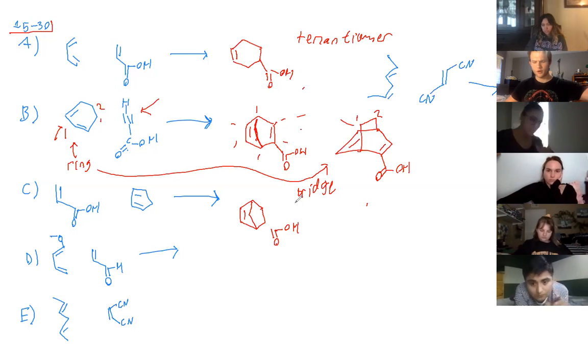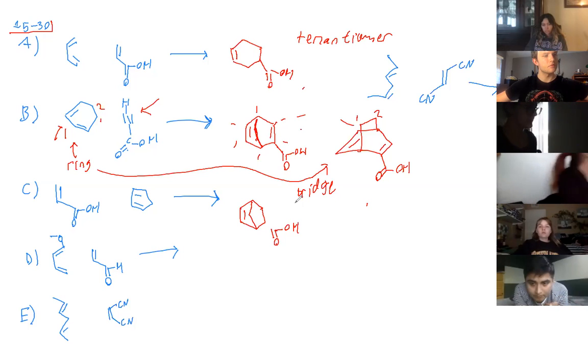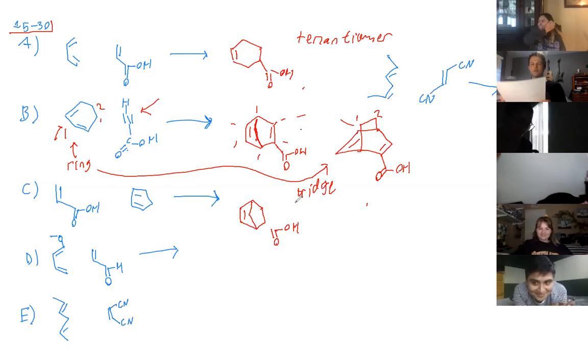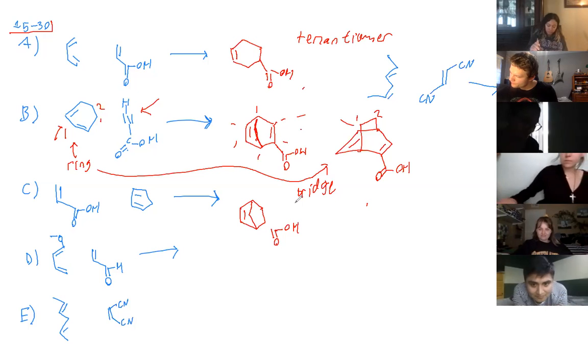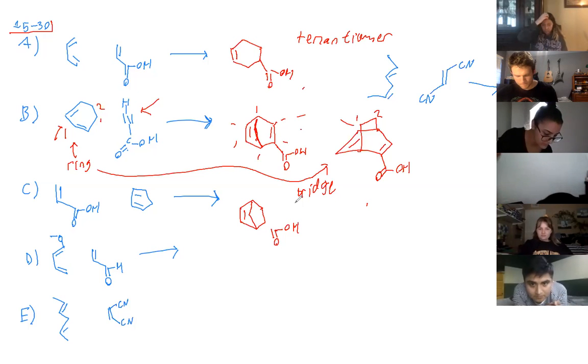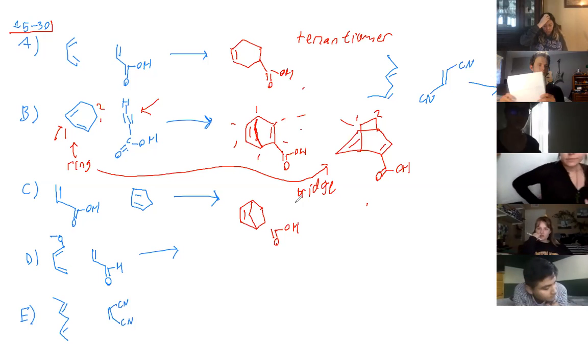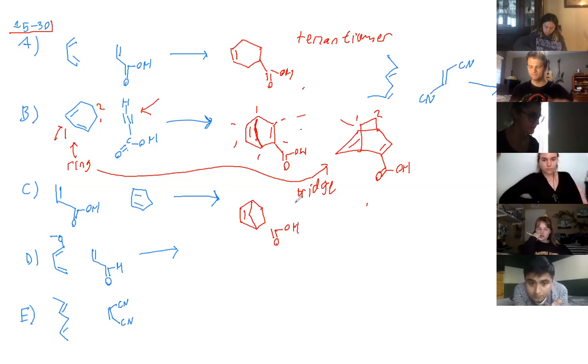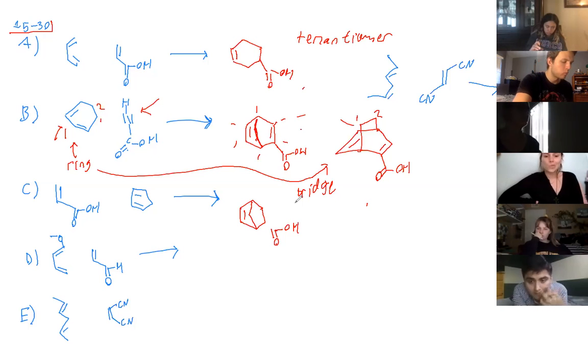So that means that we have to figure out whether it's up or down, right? So what do we do? Is this where the Endo Rule comes in? What do you guys think? Yes. So it's where the Endo Rule comes in. If we have the Endo Rule coming in, how is it going to change things? It would have to be down. It would have to be down relative to the bridge. Yes.